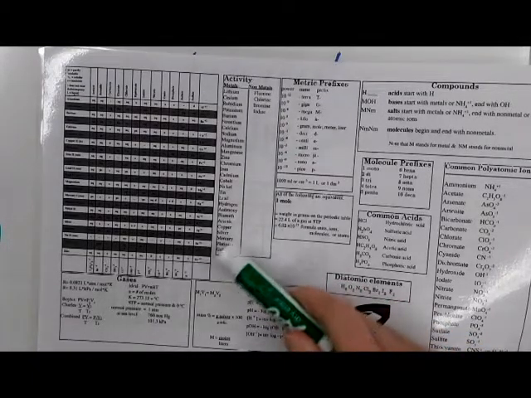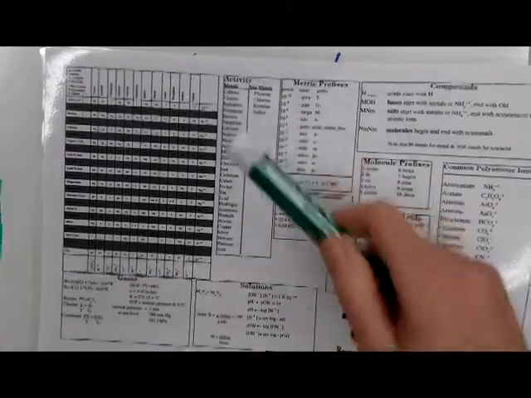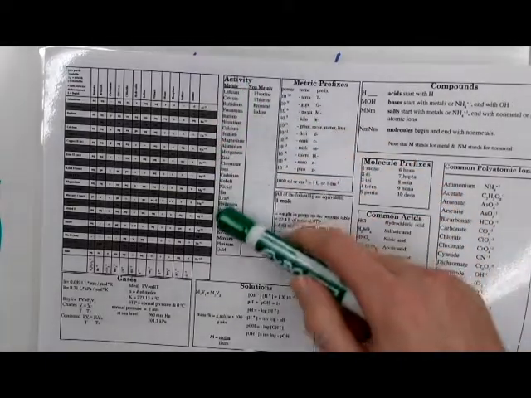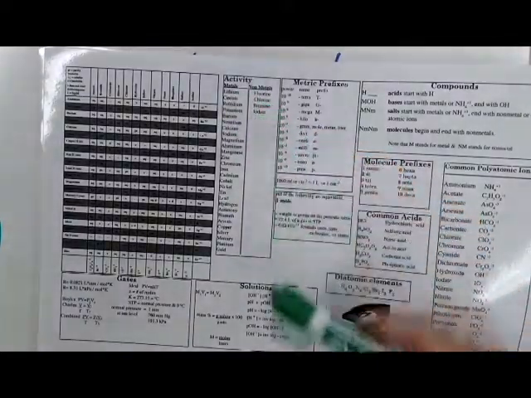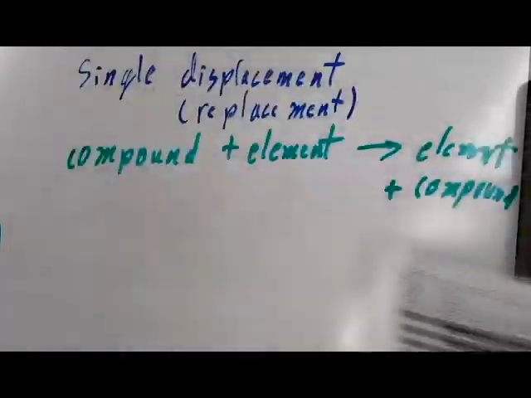Whereas the elements down at the bottom of this activity chart here don't really care if they're with someone else or not, so given the opportunity they'll be by themselves, whereas the ones up at the top of this chart are going to want to be in a compound if they have any possible opportunity. So you'll notice there's a different column here for metals than there is for nonmetals, because only a metal can replace a metal and only a nonmetal can replace a nonmetal, so they're kept track of separately. But we will come back to that in a second here to see how that works.